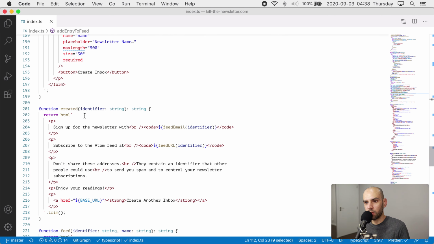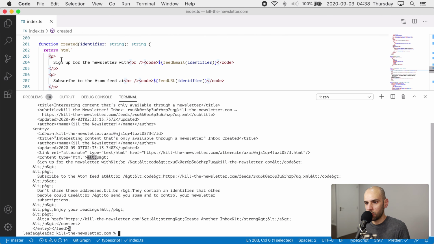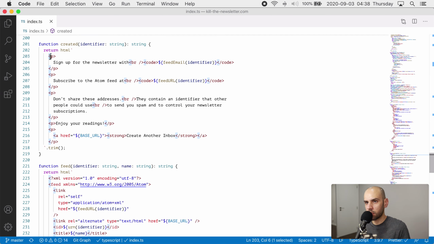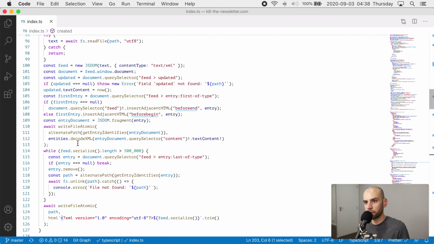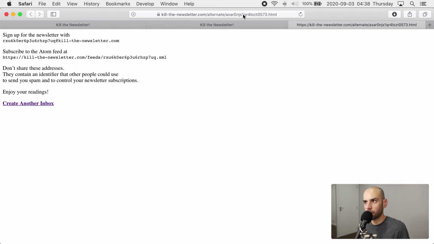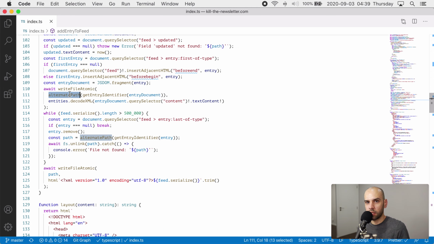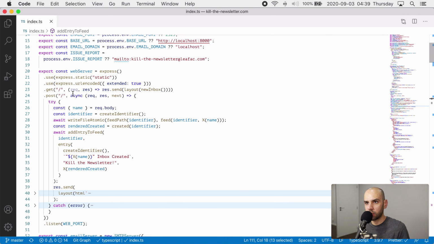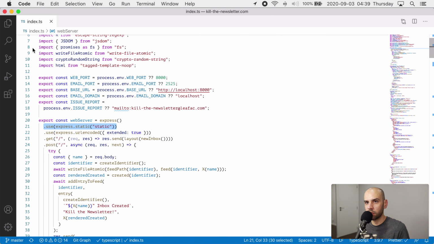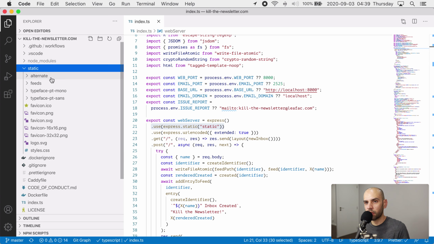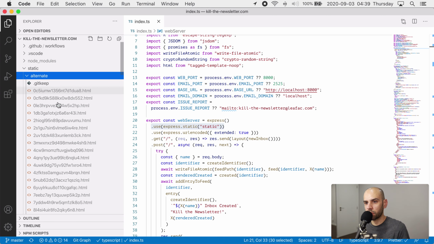So I'm turning that back into this, turning this back into this, and writing that material to a file in this place that will be served in this URL because it is using this path and because Express is just serving static files. So you can see here in the static files that this is in the alternates folder. There are a bunch of HTML files with this kind of material.